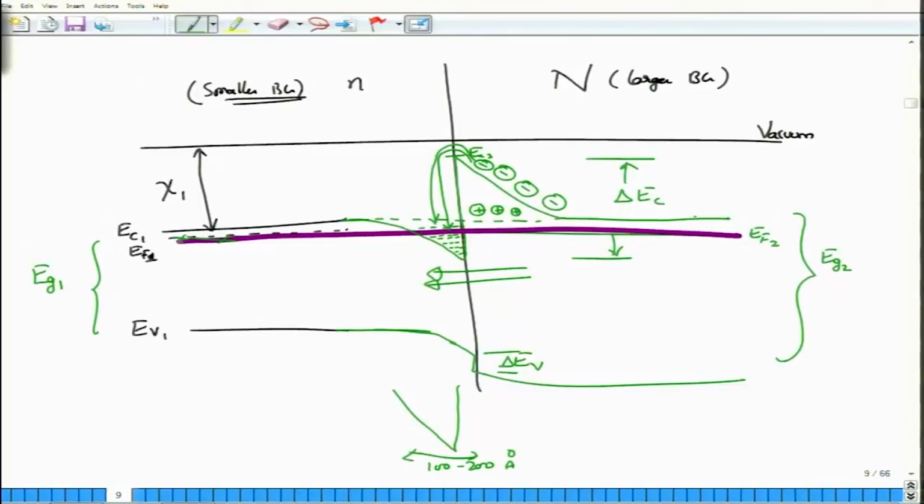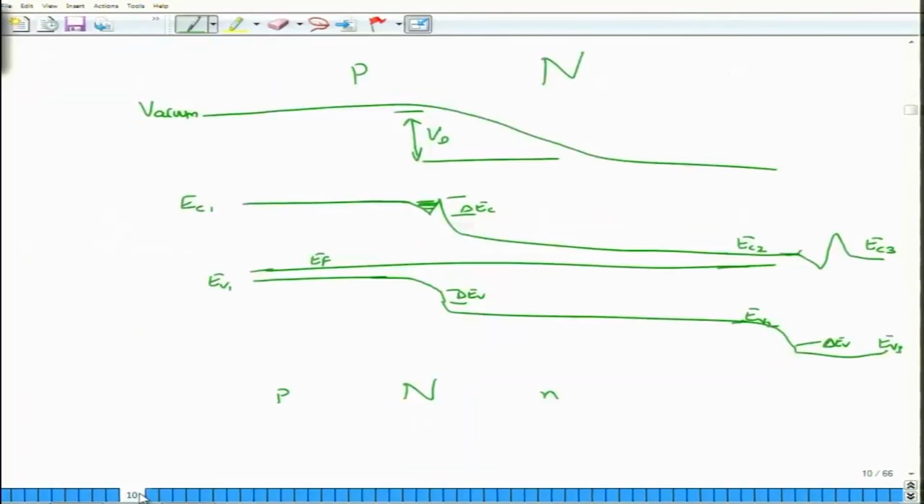So, as you go from the small n, first it will encounter a well and then it goes back up. So, this is actually correct, sorry for multiple reasons. So, this is how this layer would go. Okay. Of course, these spikes are not going to be constant when you actually apply bias to the junction. So, this was a P N and a small n junction. Okay. This is not normally used, but we will come back to the actual one that is used in practice, but this is the idea.